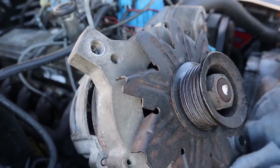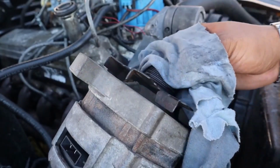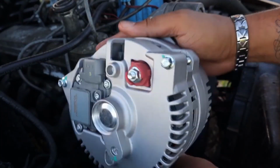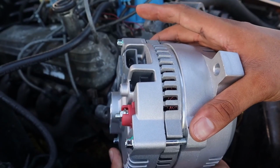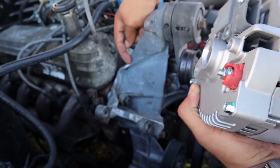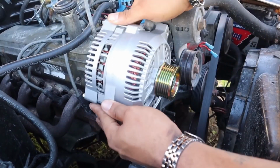This is your old style 2G alternator. You can tell by the clips. You can tell by the external fan. And now I'm going to be showing you the new 3G alternator that I got. This is the newer style 3G alternator. Pretty much the same mounting bolts. The wiring is going to be slightly different. I'm going to show you that in a moment, but I'm going to get this installed. I believe there's going to be some type of modification that I have to cut out here to get this to fit. I'm not sure, so I'm just going to do it and then show you guys what I've done.